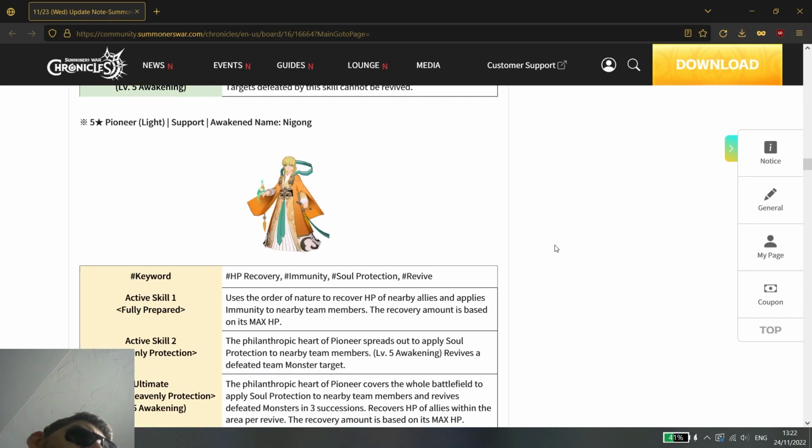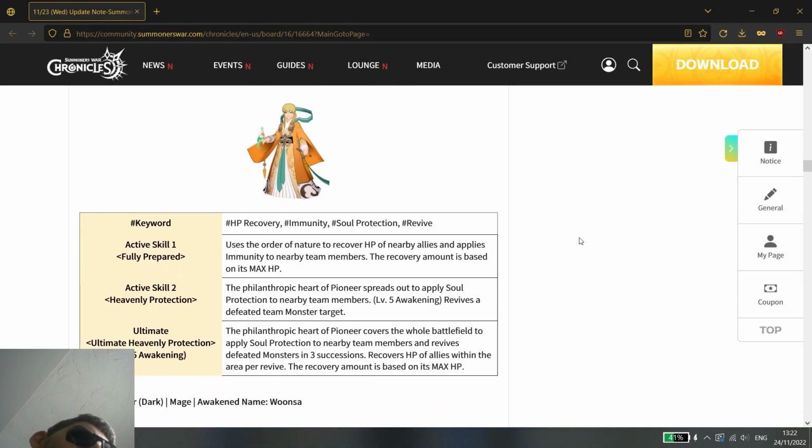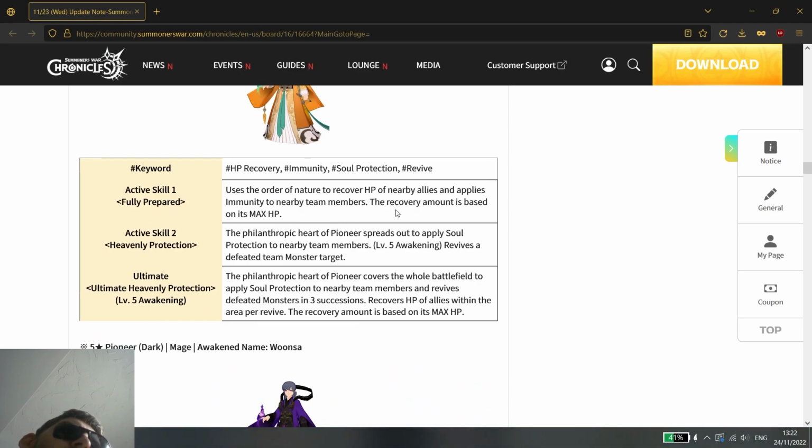Okay, now the light and dark ones. So we're never getting any of these unless you work at Comptos, basically. So HP recovery, immunity to soul protection, and revive. So yeah, this one is similar to the water one, but more of a revival sort of type. So similar to that, immunity to nearby allies, recovery is on HP. Okay. The philanthropic heart of pioneers, press to apply soul link and revives all.